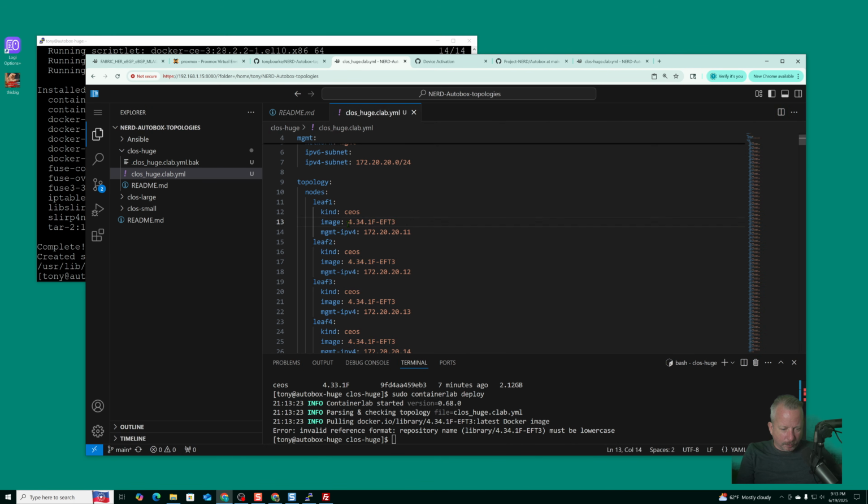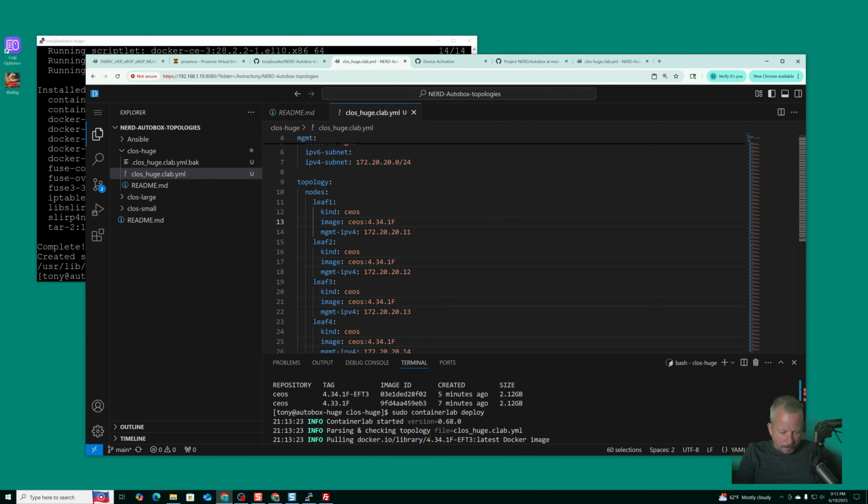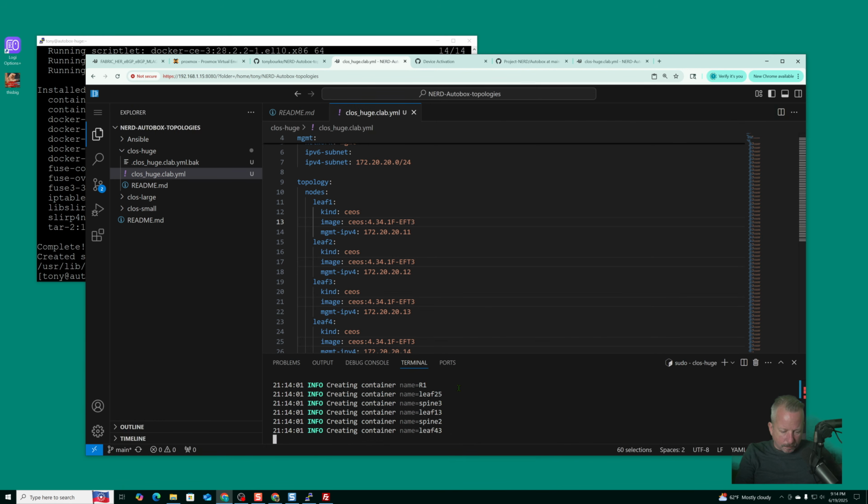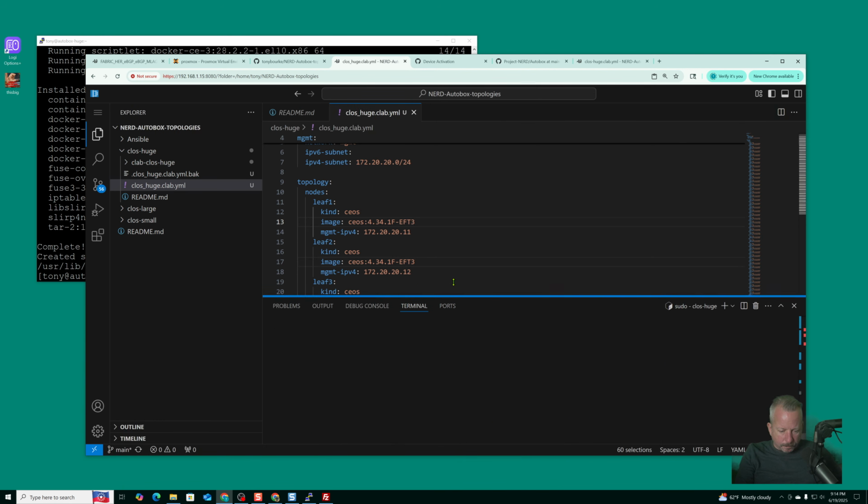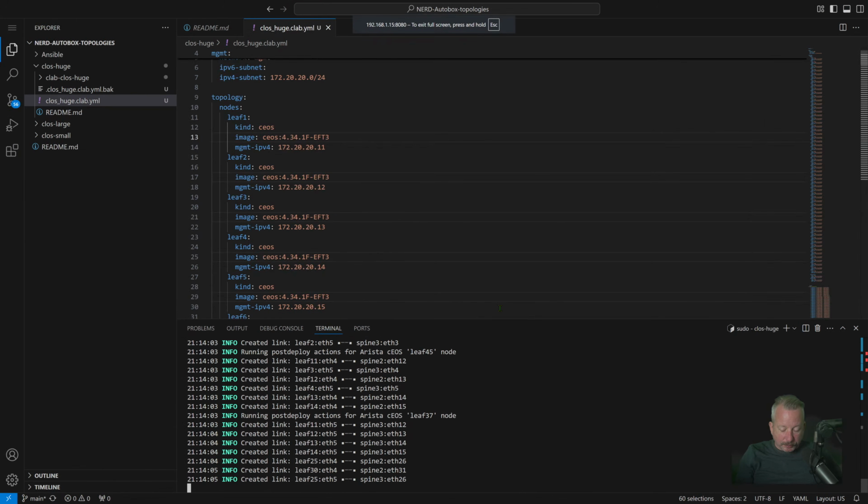I need to change all occurrences. That's a nice thing about this editor. There we go. So this editor is basically code-server, VS Code running as a web app. So it's all running on the same system.